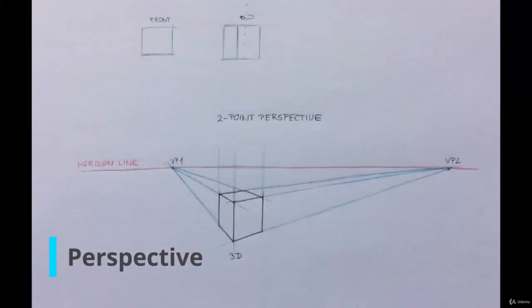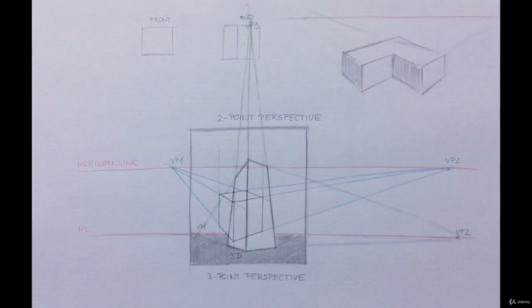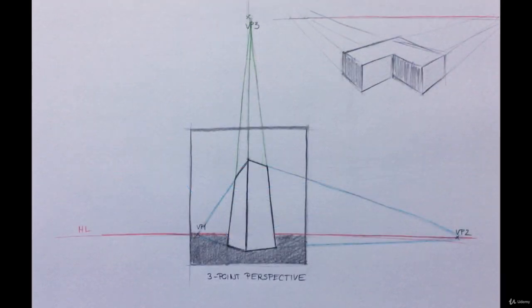Perspective drawing itself deserves a complete course. But now I'd like to give you an overview, so in this lesson we are going to look into some typical applications, the 2-point and 3-point perspectives. Note that I won't be perfectly accurate and detailed because it would take too much time, but using principles I explain here, you will be able to create more believable 3D objects in your sketches.